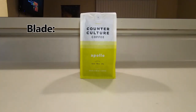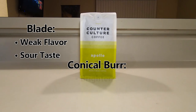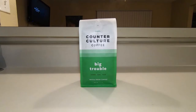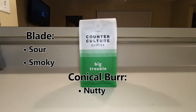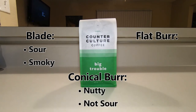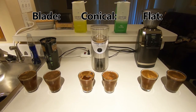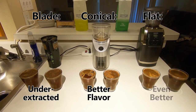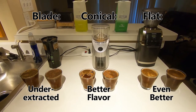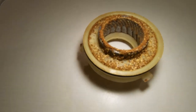When I tried the blade ground Ethiopian coffee, it tasted kind of weak — a bland, sour taste, but not much else. The mid-range burr grinder did taste much brighter, with a clear tangerine flavor present. I got the same with the high-end burr grinder, but the tangerine flavor was stronger. With the blade ground Central American coffee, I got a sour flavor again, but with some smokiness this time. The mid-range burr grinder had a nutty flavor without the sourness. The high-end burr was also nutty, with some subtle sweetness present. Overall, the sourness and blandness of the blade ground coffees lead me to believe they were underextracted. The burr ground coffee was much better, with a slight edge going to the high-end flat burr grinder — however, this difference was subtle at best. I did notice that the mid-range conical burr grinder was messier and required a lot more effort to clean up.